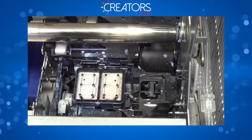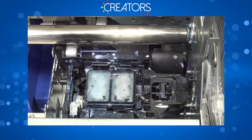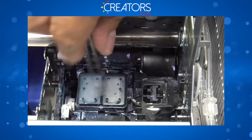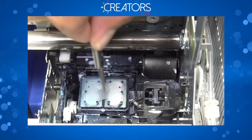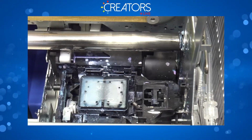Okay, so got that. We're gonna unclip the line back here and pump with more super cleaner. Right there, I can see that we have some more pieces of dry ink. So we're gonna go ahead and pull them off. There we go. Go ahead and press power down.